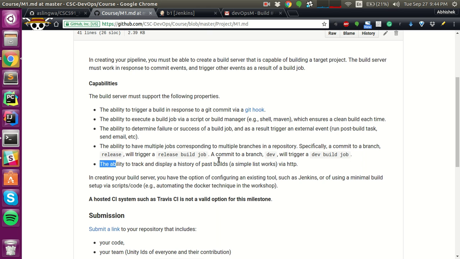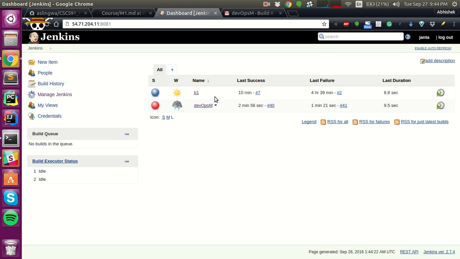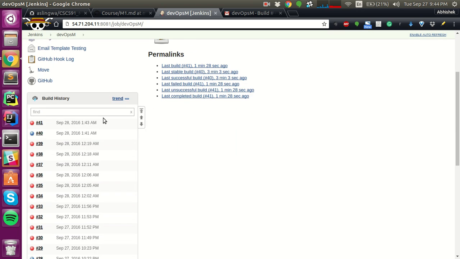Now I should have the ability to track and display the history of past builds. I can do that by going to the Jenkins dashboard, where I have a list of branches for which the build is configured. If I go to the master branch, I can see my build history over here.